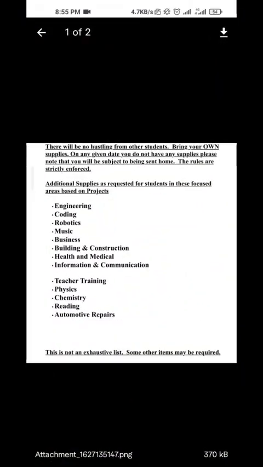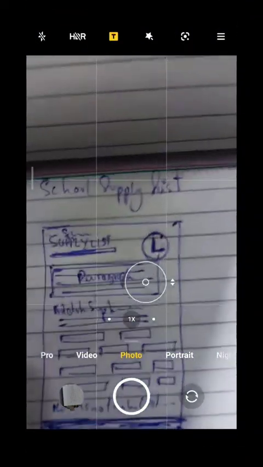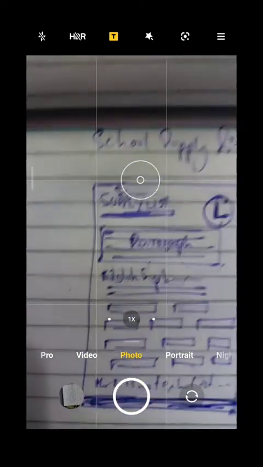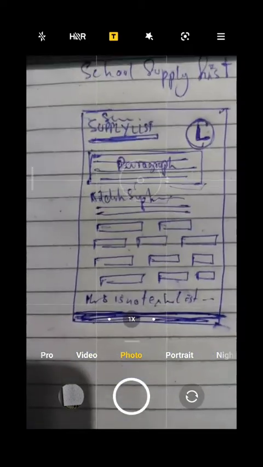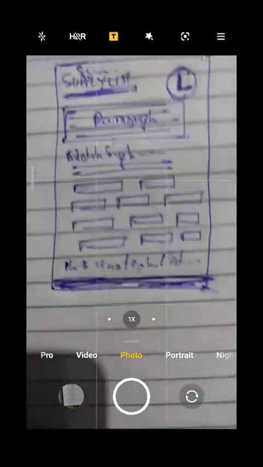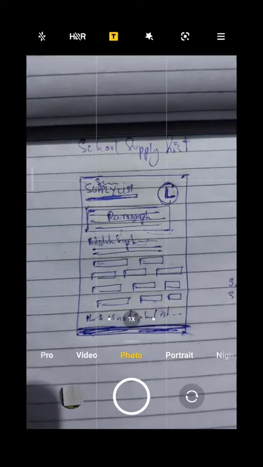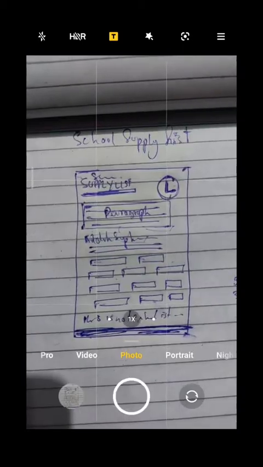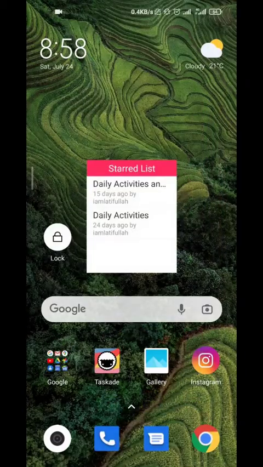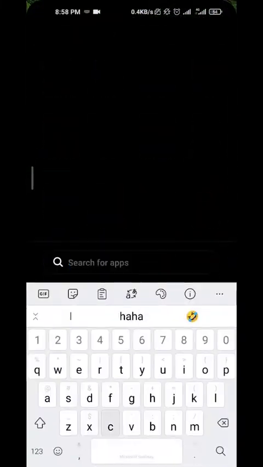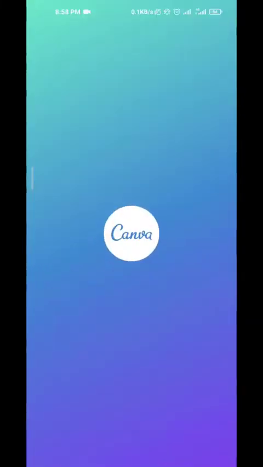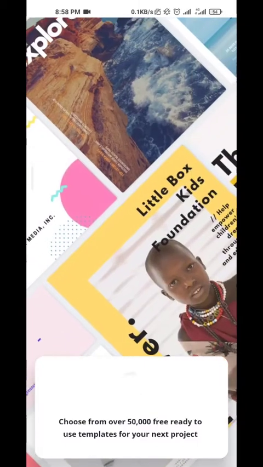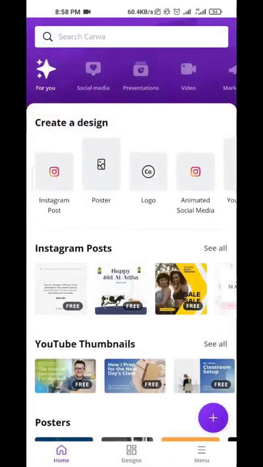So let me show you how I have laid this out. Now you can see that I have made this sketch, so you can share it with your client too. And if your client is satisfied with your work, then you can go to your graphic designing software. On smartphone we are going to use a software known as Canva. I'll now open Canva, and you can also access it from your browser, that is Chrome or Opera or something else, but I have downloaded it. You can also download it from the App Store or Play Store.